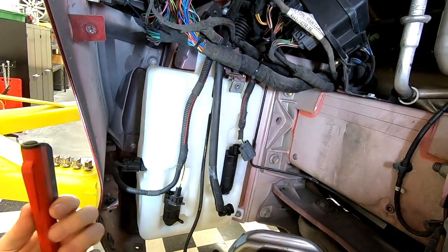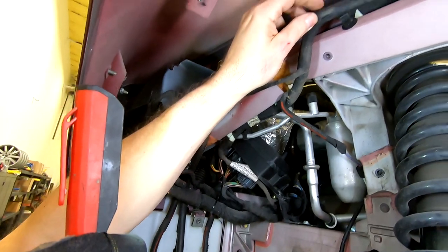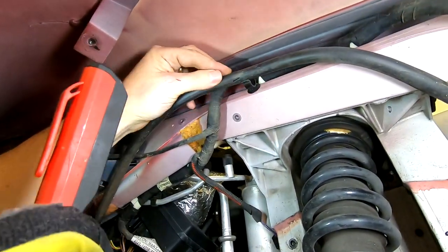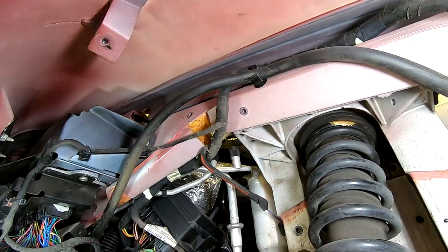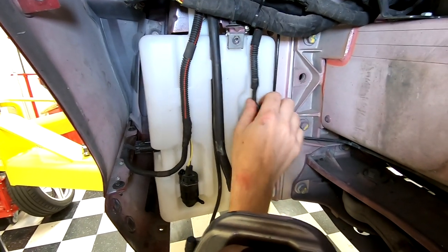It's nice and snug. And one thing I spotted while I had my body jammed in there, this hose here, I've accidentally popped it loose of a clip, which would be bad. So it basically snaps in up there. So you might wanna double check that when you're all done. Well, next up, we're just gonna redo some of the electrical connectors.